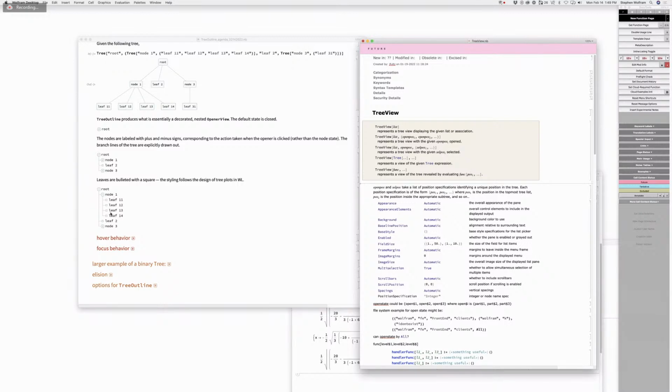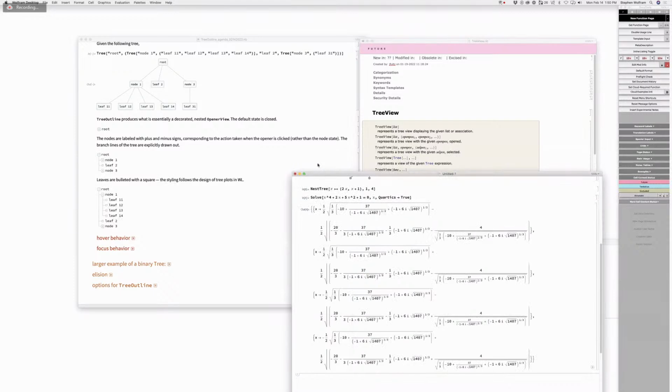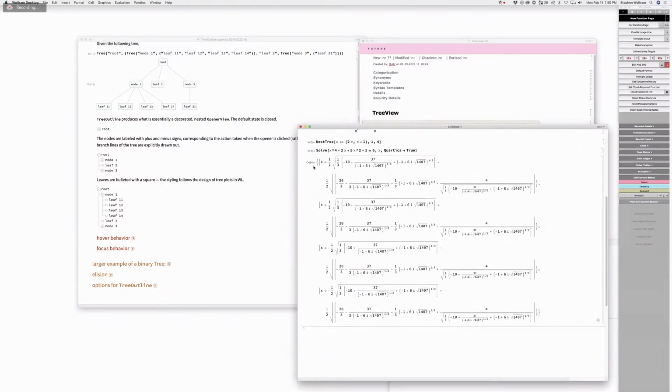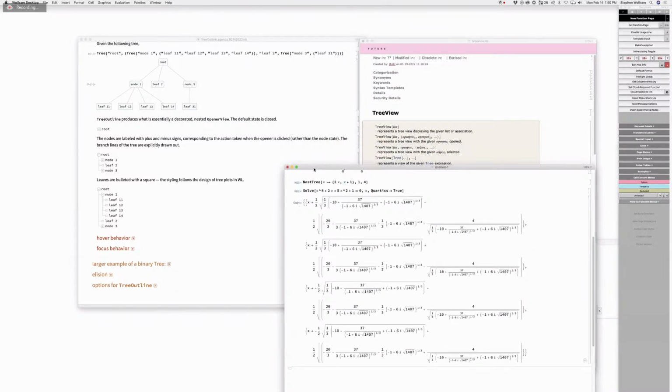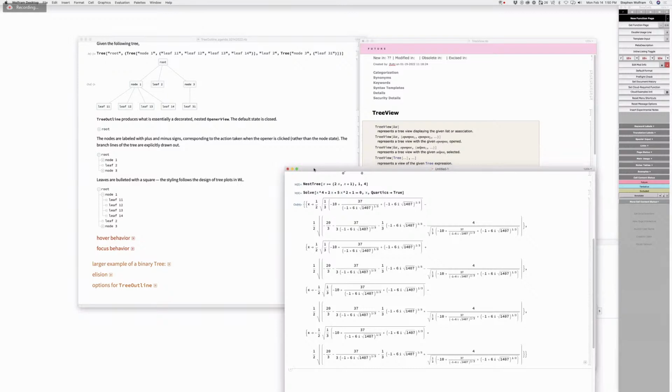Looks like this over here? Yes, exactly. So we have an issue that having something that looks like and behaves like what you're seeing on the left is not so easy to do. And so we may have to actually create a new box in the front end to do this.